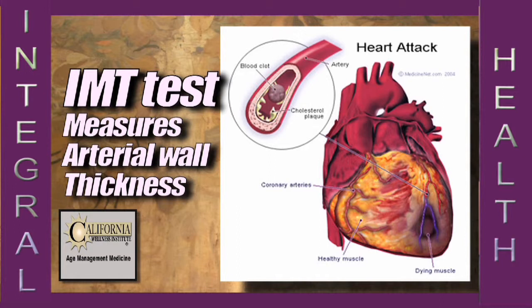One of the interesting recent understandings is that cholesterol actually has little to do with the chances of developing a heart attack. We have been so fixated on the cholesterol story that it's interesting that triglycerides, we now know, which is the other blood fat, are probably six times more predictive of heart disease than cholesterol. And as you know, 50% of the people who drop down dead from a heart attack have none of the traditional risk factors. This is where an understanding of the silent inflammation becomes so important.